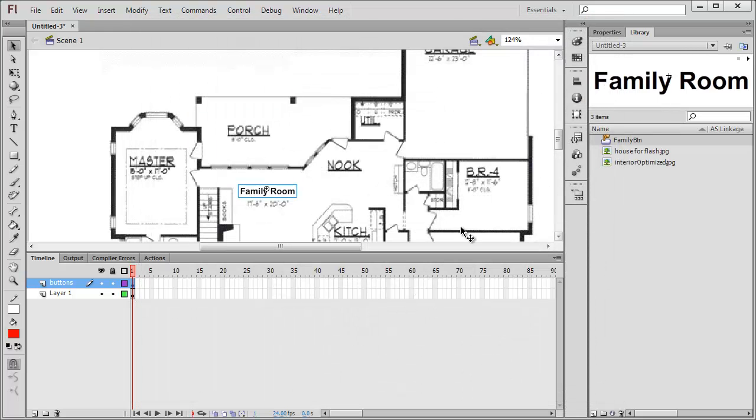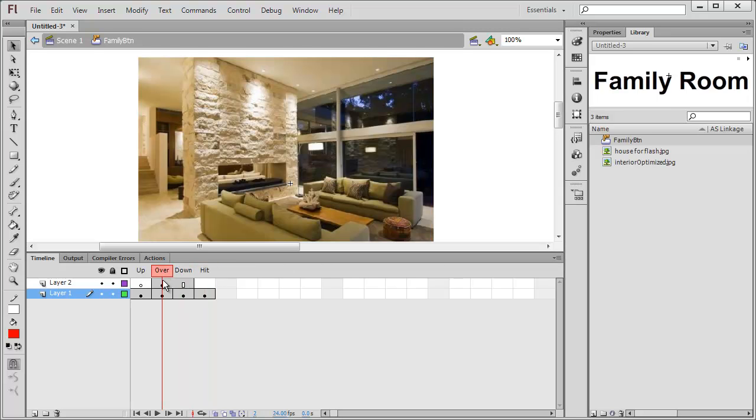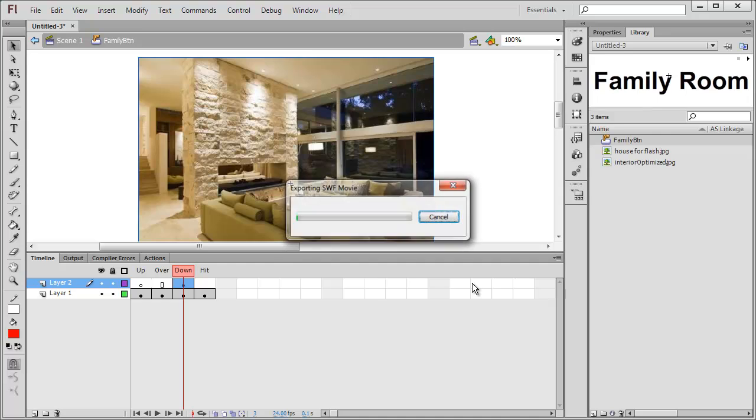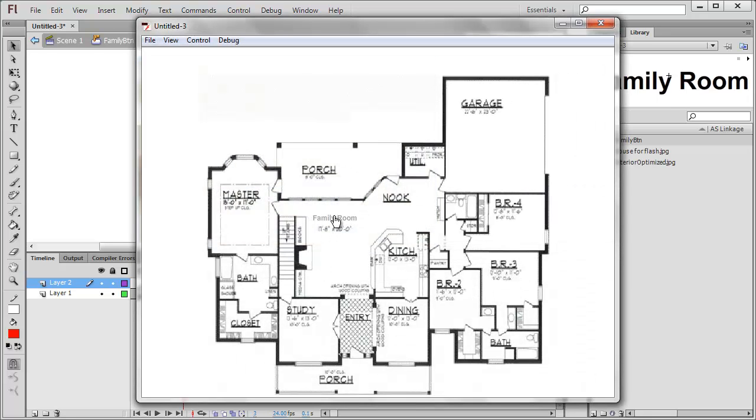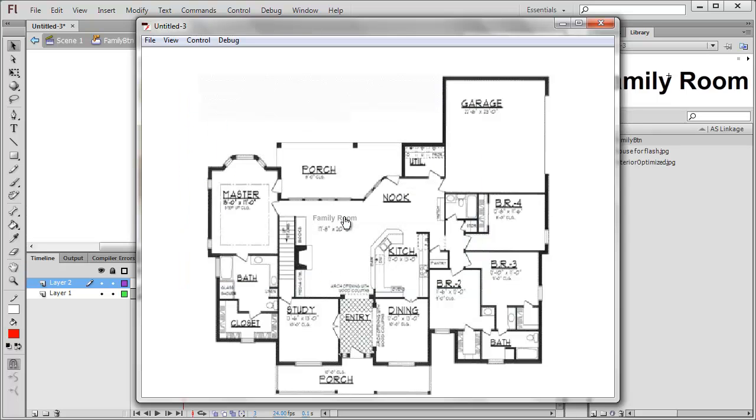So let me go back here, and we're going to edit that button. I'm going to double click on the button and drag that image from the overstate to the downstate. I simply click and drag it over. And so now if I preview it, and I can preview it while in the button editing mode, Control Enter. If I hover over it, you'll see the text changes to a light gray. When I depress the button, that's when the image will appear. That's the downstate. We don't see the red text because the image is covering it.